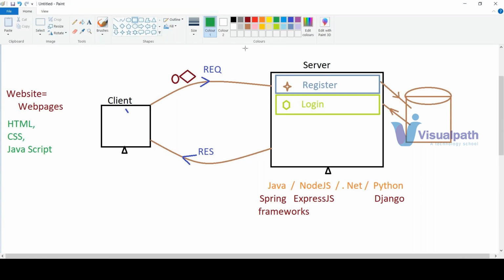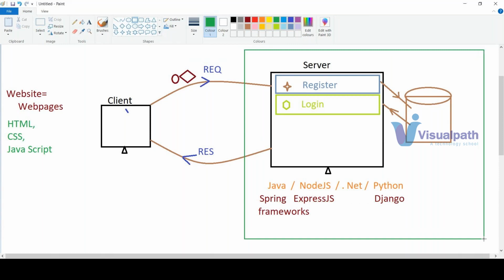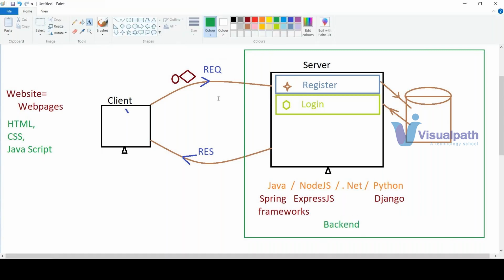Whenever we open any application, we cannot see what is happening inside the server side, like how they have written the code and what database they are using. All such things we cannot observe, right? That's the reason the server side program and the database related things we call the backend, because we cannot see things that happen in the background. That's why we call the other part the front end. And whatever things we see are called the front end.